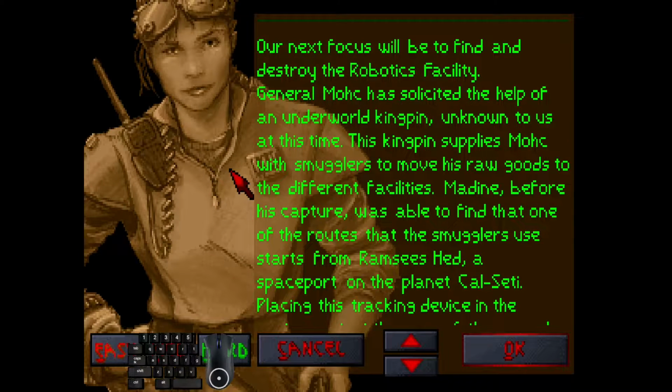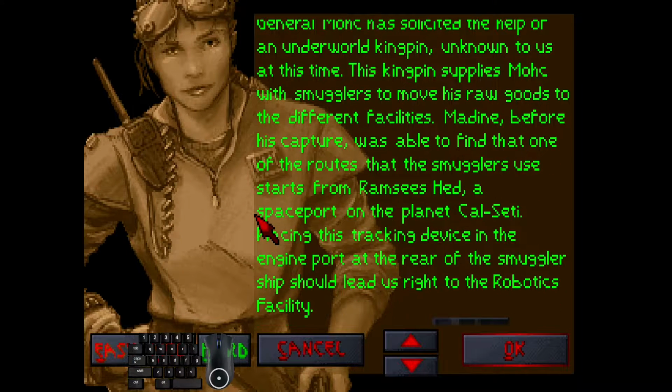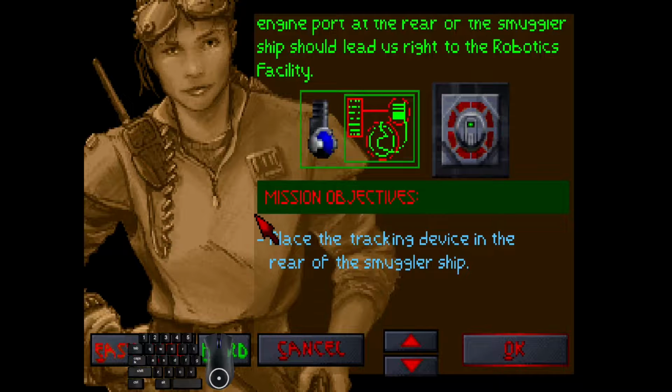General Mach has solicited the help of an underworld kingpin unknown to us at this time. This kingpin supplies Mach with smugglers to move his raw goods to the different facilities. Madine, before his capture, was able to find that one of the routes that these smugglers use starts from Ramsees Head, a spaceport on the planet Cal Ceti. Placing this tracking device in the engine port at the rear of the smuggler ship should lead us right to the robotics facility. Place the tracking device in the rear of the smuggler ship. Well, alright, this sounds pretty straightforward. Let's do it.